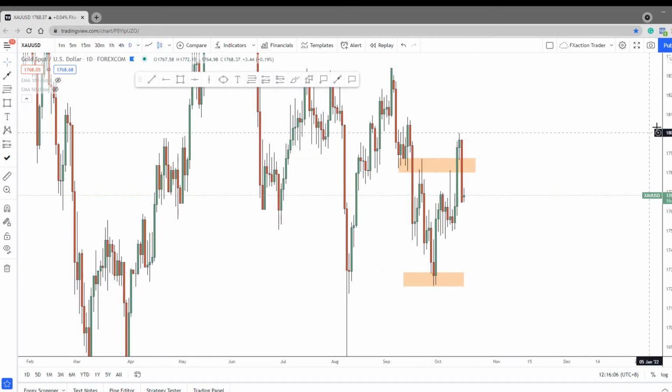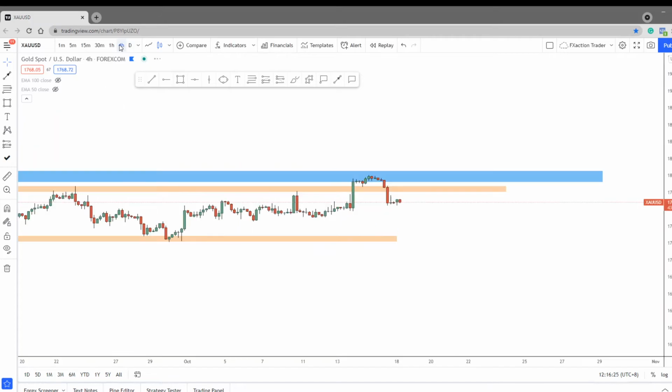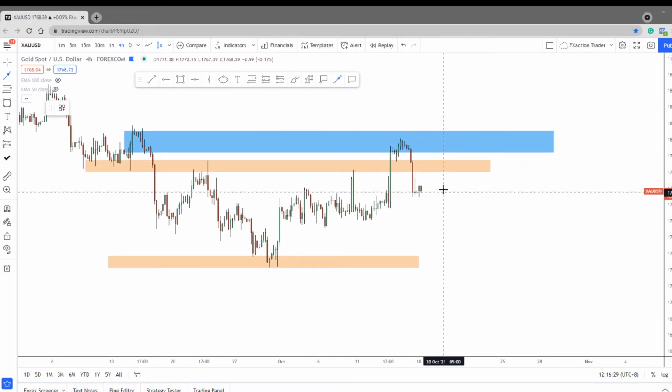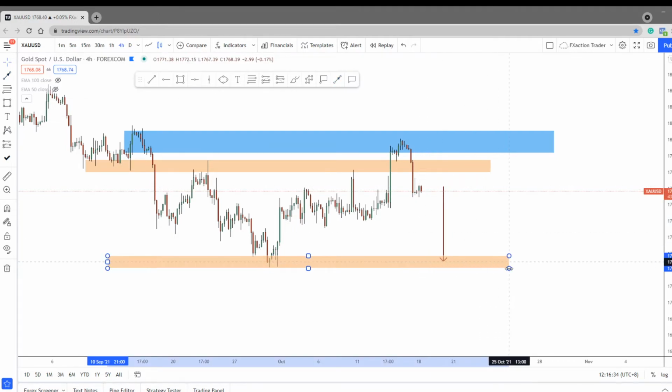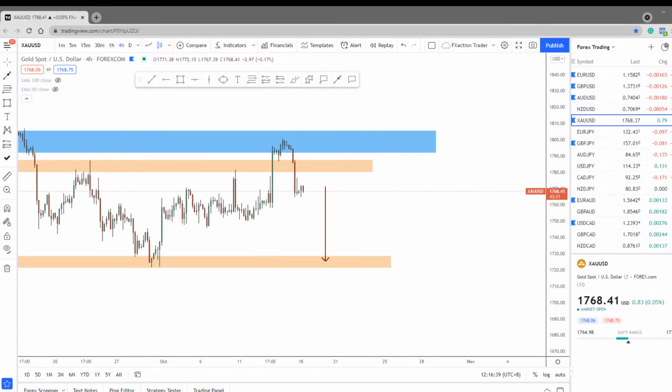So let us move to the daily chart. On the daily chart, we can see that the market is respecting this level, which I put in blue. This is the daily previous lower high level, and once the market entered this zone, we got a huge rejection here. So in other words, for gold this week, it is better to look for a short trade instead of a buy trade. Only look for a buy trade when the market retests the previous support level at 17.25.